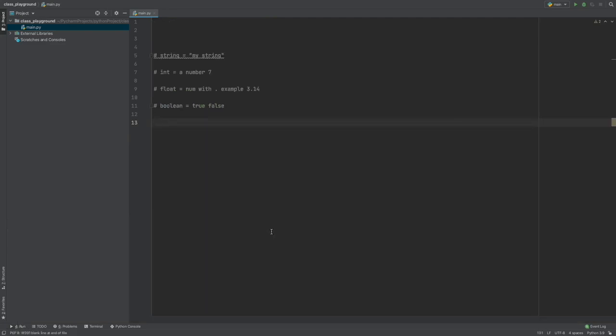All right, so we have covered the string so far. This integer is a whole number, so if we say int, we have a number of 7. Floats, we're not really going to use these a whole lot in the world of cybersecurity. They have a point within the number, so 3.14 would be an example of a float. To date, I cannot remember a single time I have used a float in cybersecurity. Usually that's more towards data science or something of that nature.